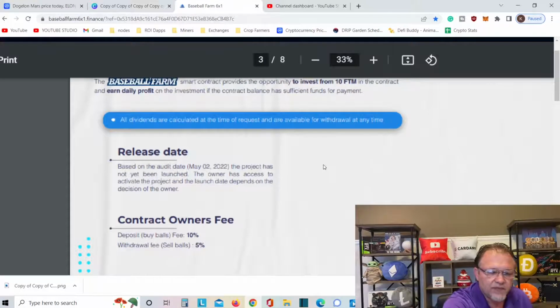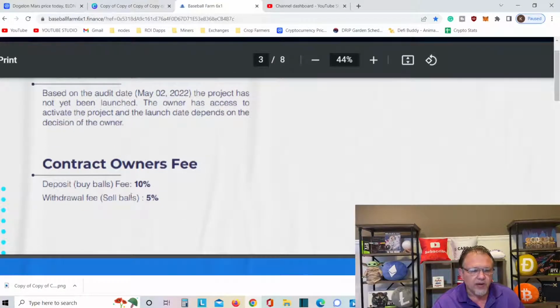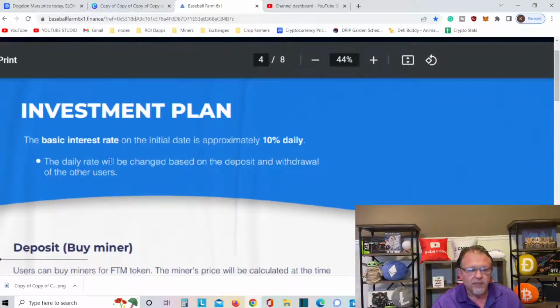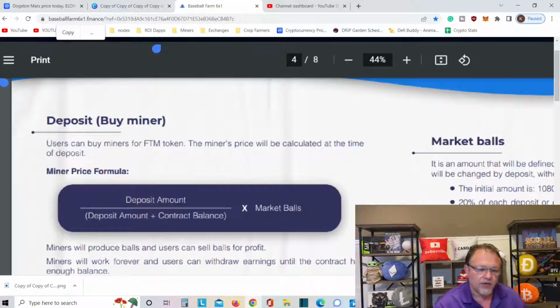Independent description of smart contracts. Release date, May 2nd. This project launched just recently. Contract owner, deposit balls. There's a 10% fee every time you withdraw your balls. You're going to actually get 5%. Investment plan, the basic interest rate on the initial date is approximately 10% daily. The daily rate will change based on the deposits and the withdrawals of other users. Deposit by miners. Users can buy miners from FTM token, and the miner's price will be calculated at the time of deposit.